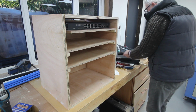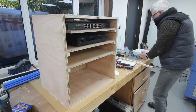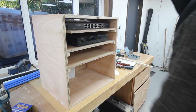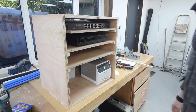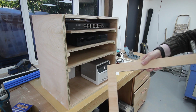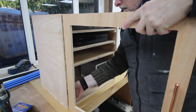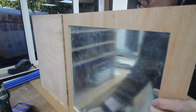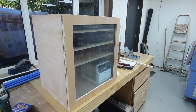IT switch. CCTV. Alarm. Right in the back. And finally, my NAS server. There we go. All in a little IT cabinet. With a perspex door.